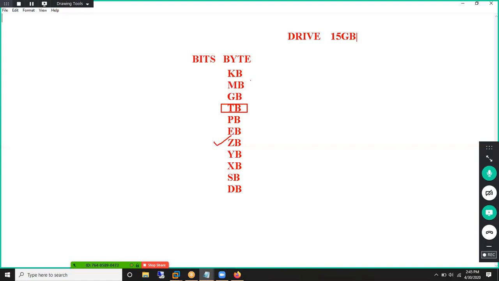So the size of Google Drive will be getting 15 GB. So is it free or we are paying something? So this is free. Okay. So whoever creates an account in Gmail, by default, I'll be getting 15 GB space from Google. And you can keep any data, maybe your personal data, maybe your company data, whatever you want, you can keep it. It's free. And wherever you log in, you can access your data. That is one of the main advantages of Google Drive.